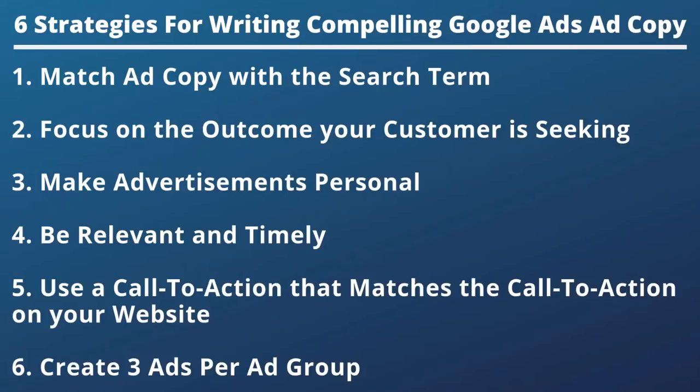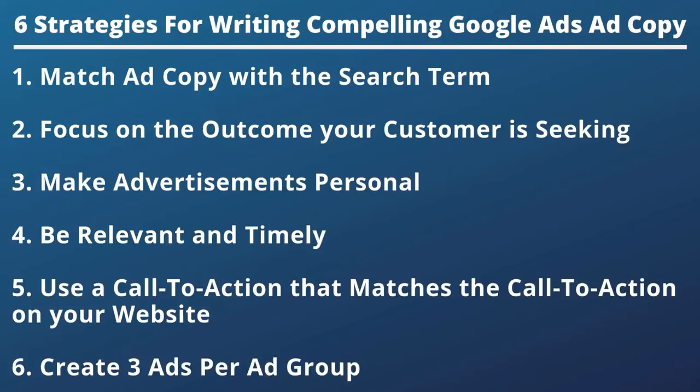Number 3 is to make advertisements personal. That means using things like you and your in the advertisement. For example, if I'm looking for something like social media software, you could do something like make your social media posting more efficient. So making sure that it's really focusing on the outcome the customer is seeking. If I'm looking for social media software, the outcome I'm seeking is to be more efficient in my social media scheduling, my social media posting, and maybe looking at social media analytics as well. So making sure things are really focused on the outcome and really personal to people and what they're looking for. If I put something like you can walk out with whiter teeth, that's a great way to make advertisements very personal.